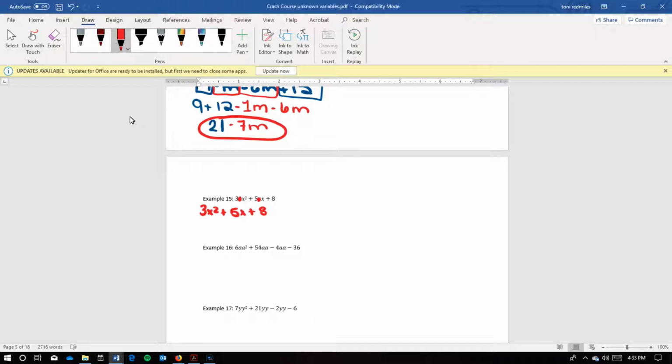Okay, in this one, none of the terms are like. There is nothing I can do with this one because, remember, it has to be the same variable with the same degree of power. This has a degree of power of 2, and this one doesn't have anything written, which makes it an understood 1. Whenever something isn't written, it's understood to be a 1 in math. That's the identity property. So I can't combine anything because none of them share a like term. So this is the answer.